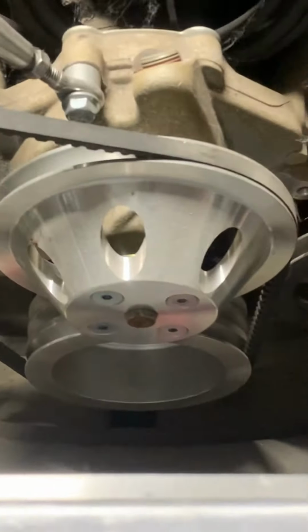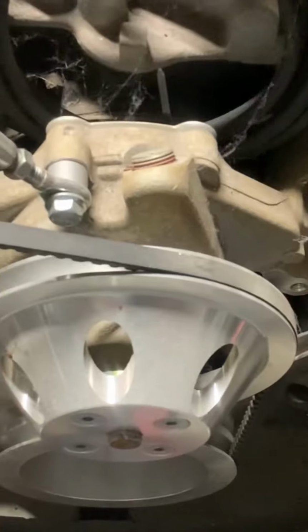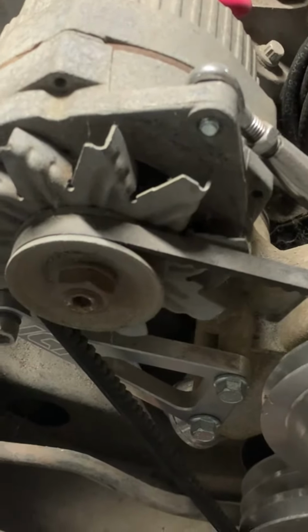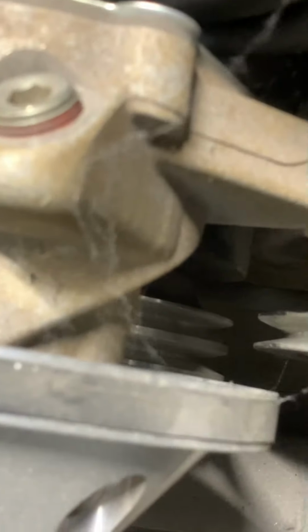You got the nice aluminum pulleys, but I didn't have any to start with. Got an aluminum water pump. It's got an ICT alternator bracket. I had to go with a 3-groove pulley, so my back groove would line up with my power steering pump.